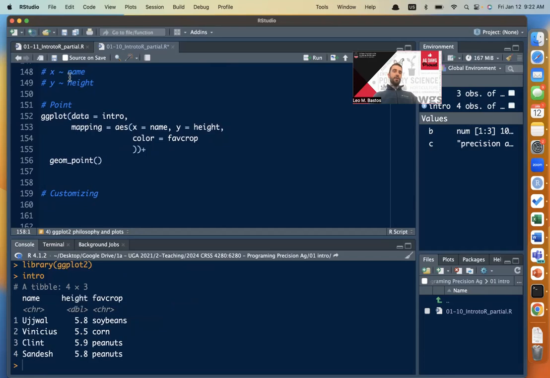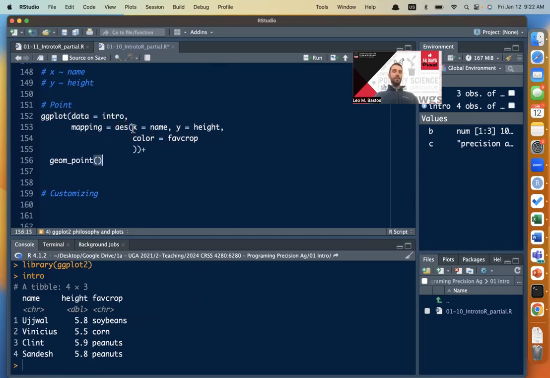So we talked about what goes on X, what goes on Y, and then we translated that to this part of the code here. Inside a ggplot, the plot always starts with the ggplot function. The first thing that we give it is the data frame name, in our case, intro. Then the second thing is we use this aes function that stands for aesthetics.